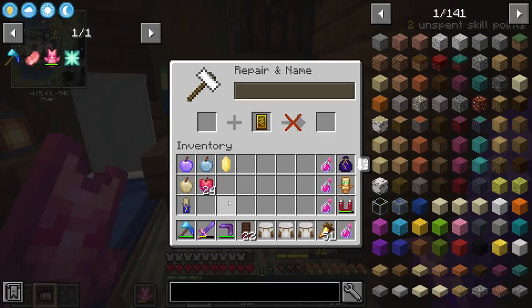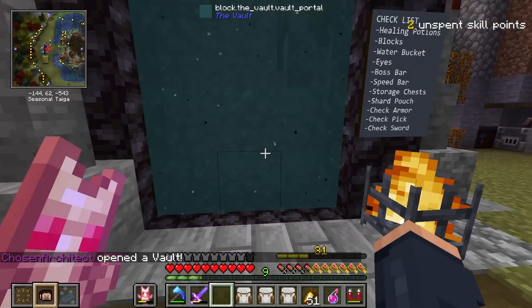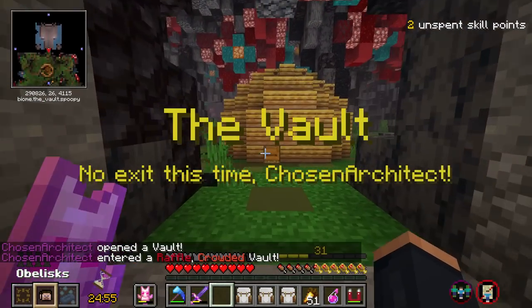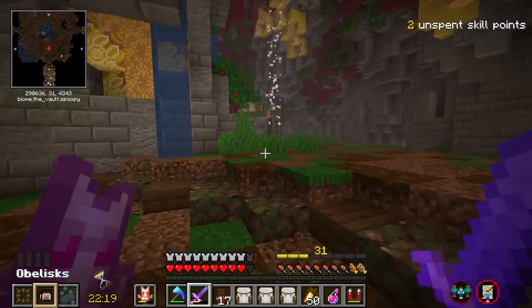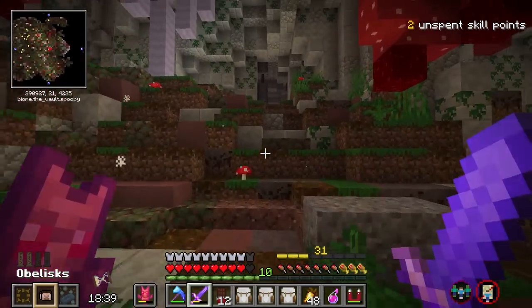Man, oh man, may the vault gods be with me on this one. Oh, I hope so. I really hope so. Let's do this. Raffle and crowded. Oh, it's like literally the worst. And we have four to find. Crowded is going to make that boss not so fun. First obelisk. Let's hope we find more quickly. Another one. Two more to go.